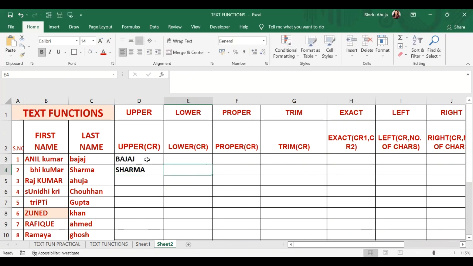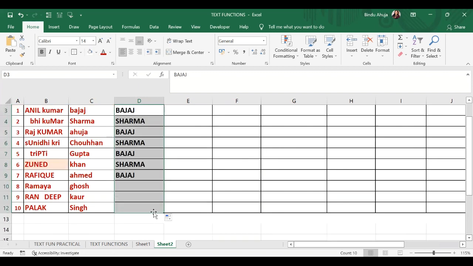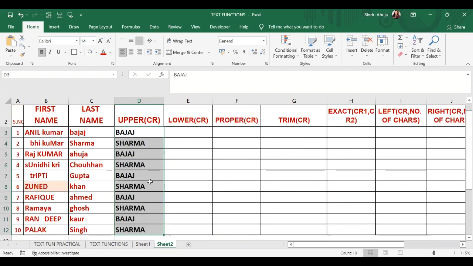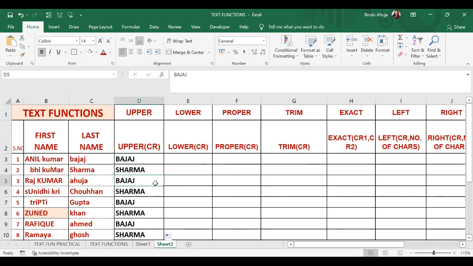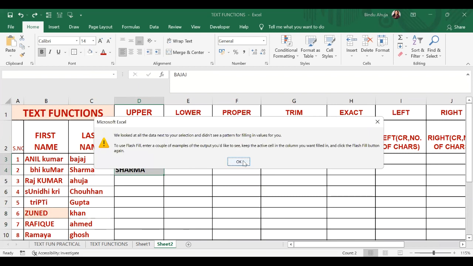Now 2 letters I have written in capital. Suppose I have a column of 50,000 rows. Then I will just convert 2 and select both of them and drag. So Bajaj Sharma, this will not solve our problem. So what to do? I will select these 2 and press Control E.